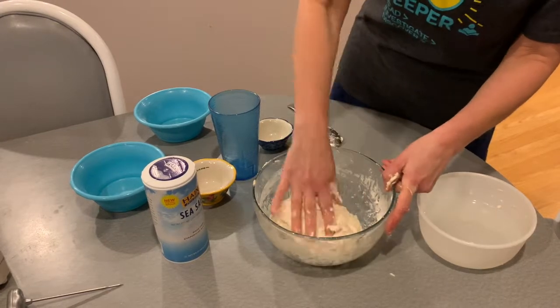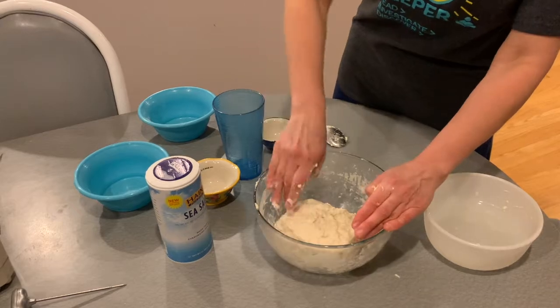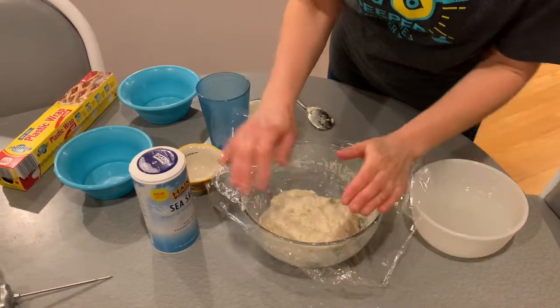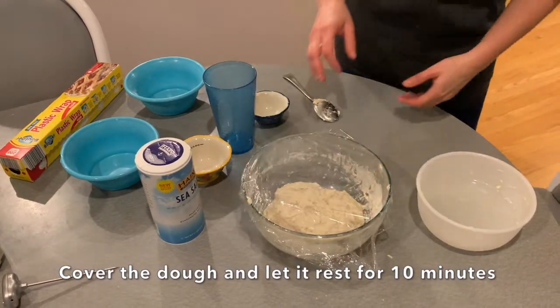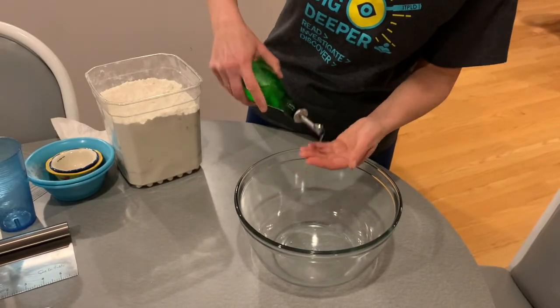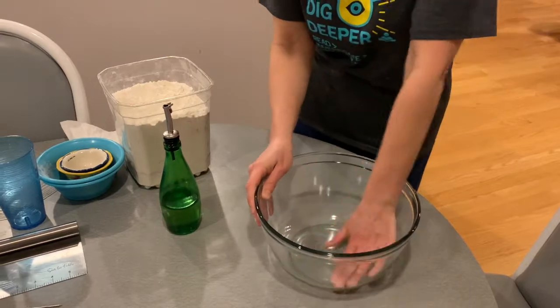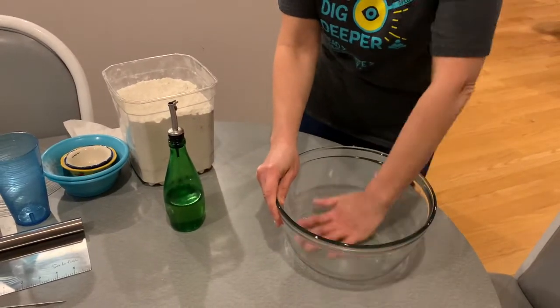Okay, now we'll just let the dough rest for 10 minutes. I'm using a piece of plastic wrap just to cover the dough so it will rest for 10 minutes. Now I'm gonna prepare the bowl that we're gonna be using for the dough to rest in the future by lightly oiling the bottom and the walls of the bowl.